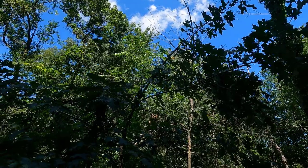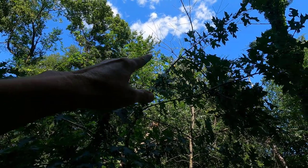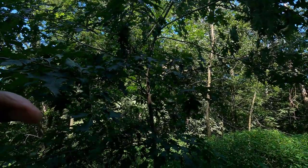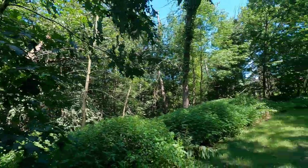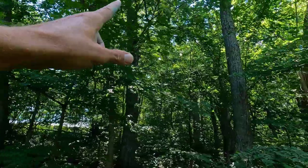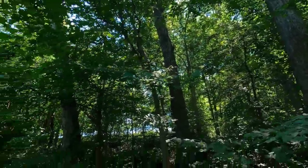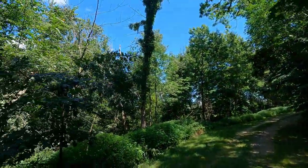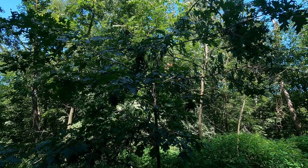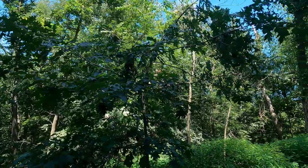Damn, damn, damn. I really should get out here and at least straighten that out. It might be able to recover and still go up straight like that, but it's never going to be a nice straight tree like it was. I was hoping to get something like these. You can see how straight these are. Beautiful red oaks here, but I don't think that's in the cards anymore. I may have to take this one out at some point. We'll see. You'll see this in future videos, and we'll recall back to this video.